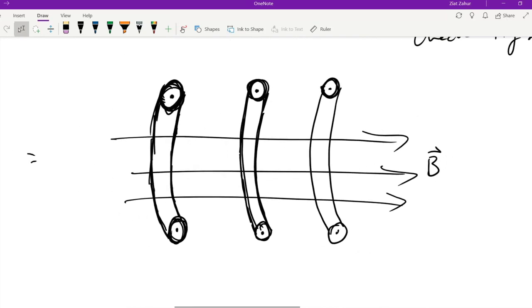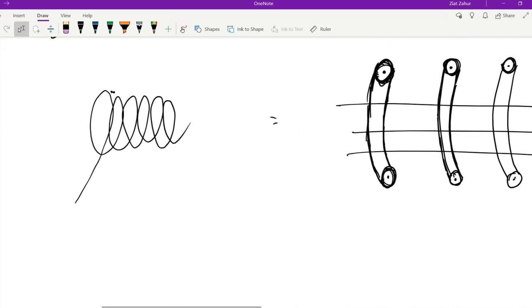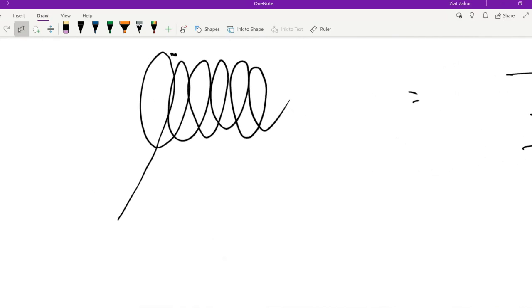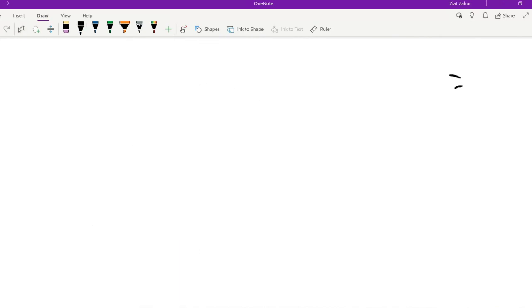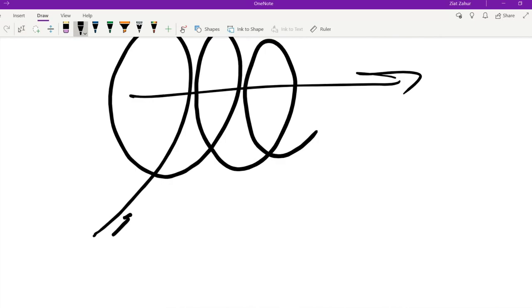Anyway, the magnetic field goes through our solenoid. Of course, the direction of the current will matter. So let's ask a question in chat. Here's my loop. It goes this way, around, like so. In order to get a magnetic field to the right, which way is the current going in? Is it upwards this way, option 1, or is it downwards this way, option 2?